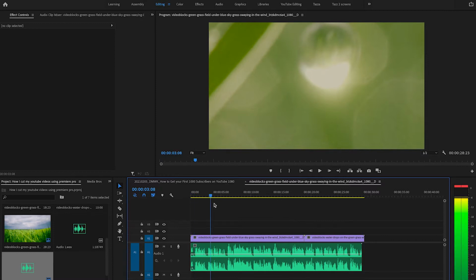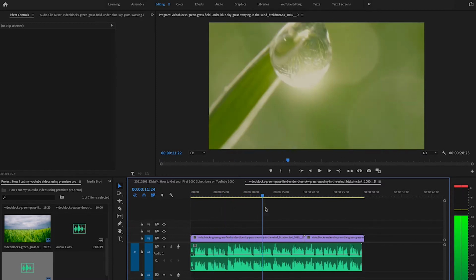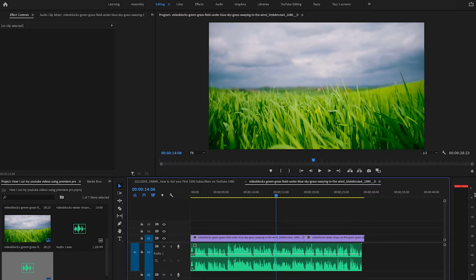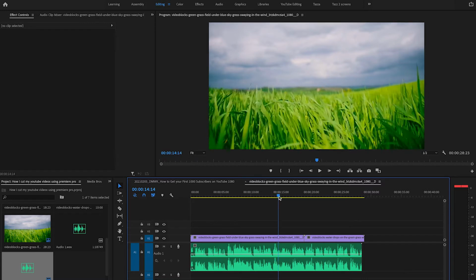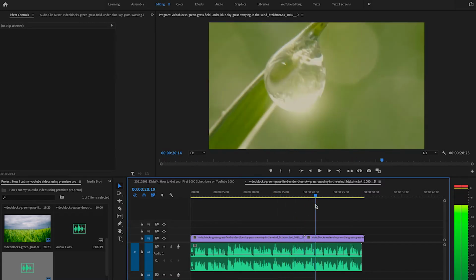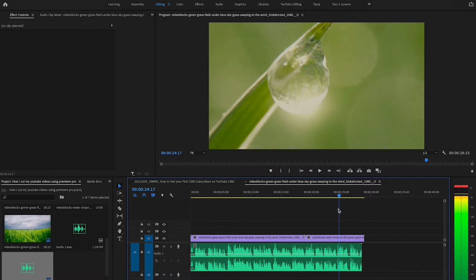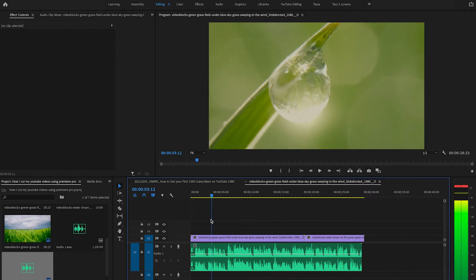And when you finished your recording, you can click on that mark again and it's going to end your recording. Now we're just going to drag this line down so we can see better how our audio recording has come out. And what's really cool is while you scrub through your voiceover, you can see on the right hand side here if your voiceover is peaking at all. So you can see we do get a bit high and peak a bit at some of the points where we got a bit excited about the grass and the dewdrops.